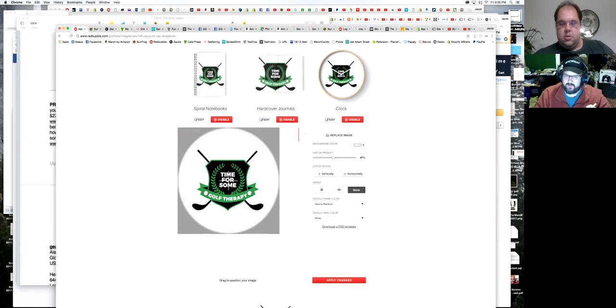Okay, so there's the default frame color, natural bamboo. You can see in the mock-up here, that's the bamboo, the default one. There's also white and black. So I'm going to go with black because I think it would go good with these golf clubs. And then there's the default, the hands. You can do black, white, and aqua. I'm going to do black again because it goes well with this. I'm going to plain shot.